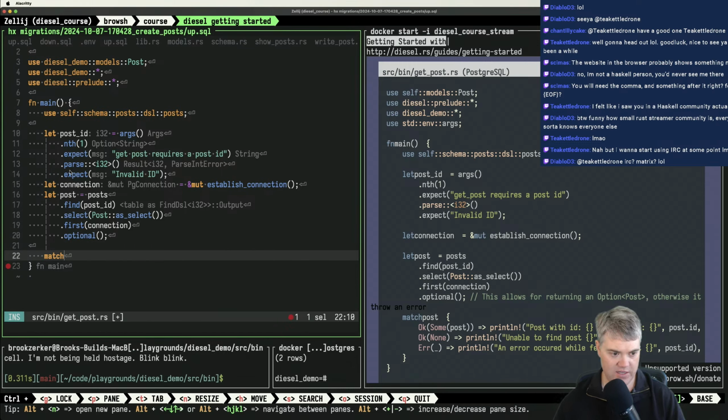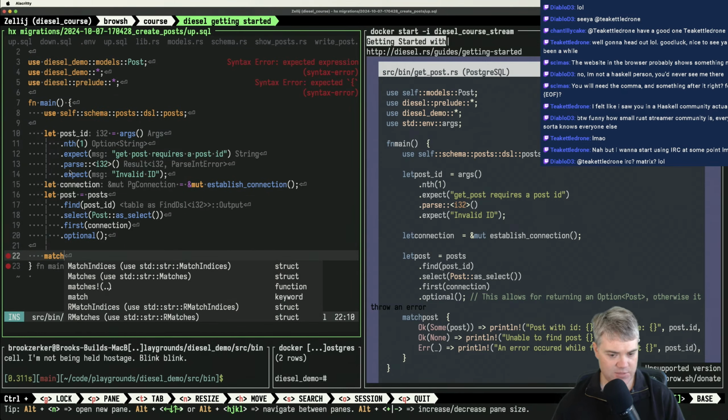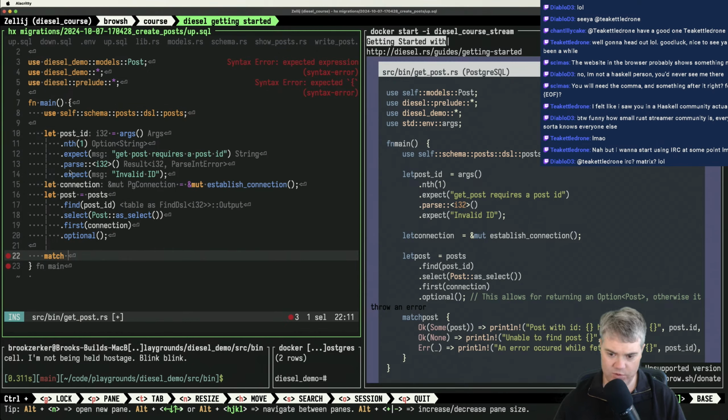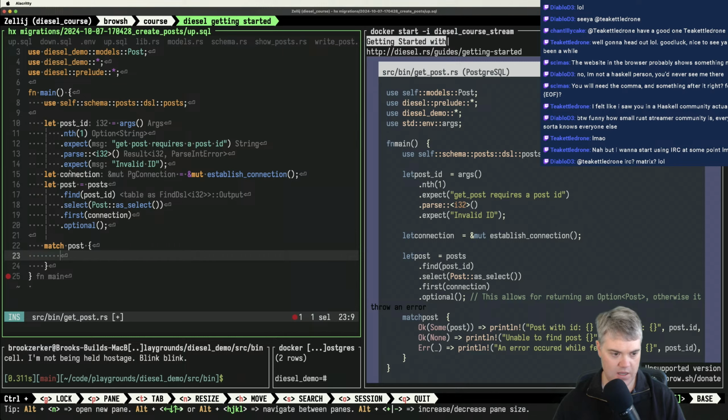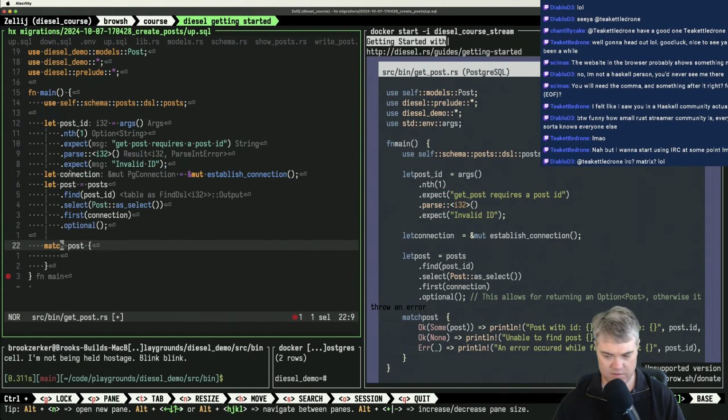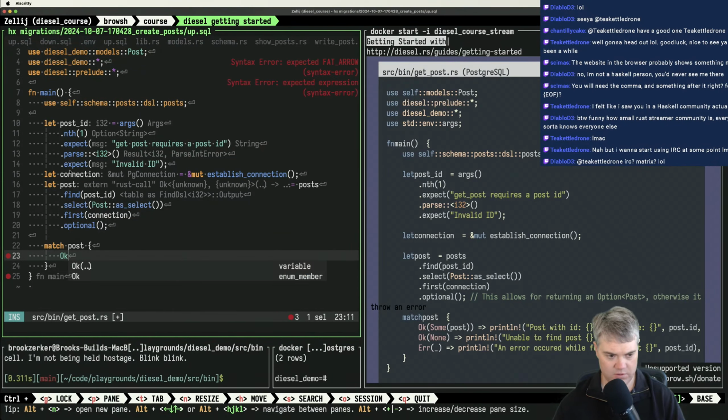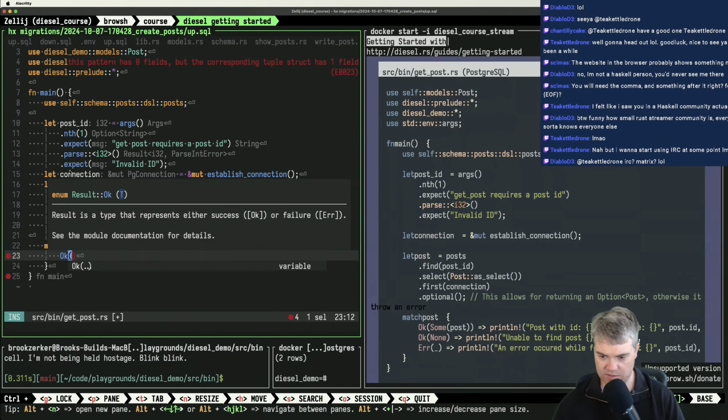And then, okay, so now they're doing a match post. I probably wouldn't do this. I'd probably do an if let or something, but it's fine. So match post. Oh, interesting. I was kind of expecting it to autocomplete this, but it didn't.